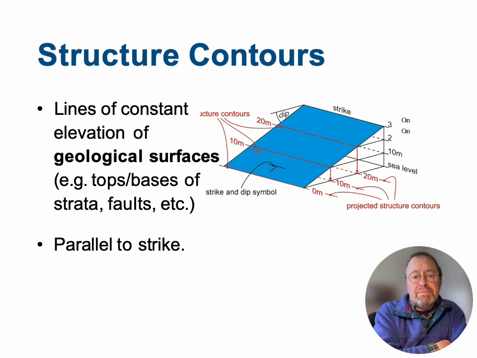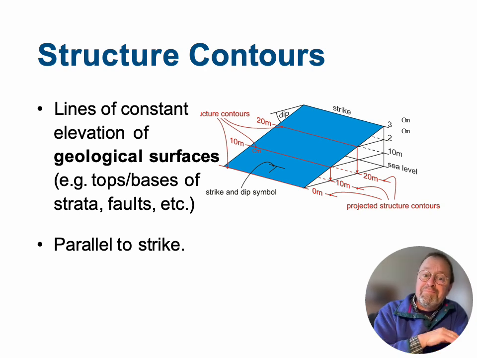The blue surface that you see there represents a dipping surface. So, for example, the boundary between one rock unit and another one. And we can use contours to describe how it's dipping and what its orientation is like, just in the same way that you do for weather or topography. And what this really means is, of course, that on a dipping surface, the depth or the height of the geological surface is described by contours, but those contours must, of course, be flat, must be horizontal. They're always at the same height.